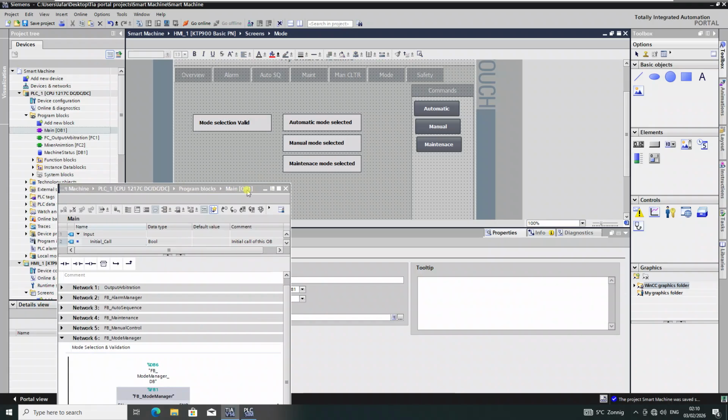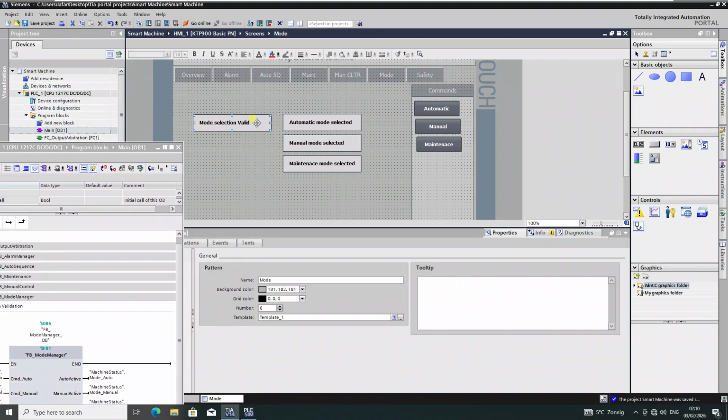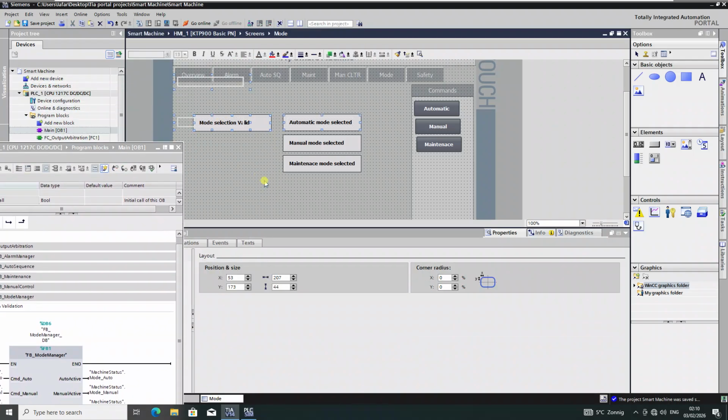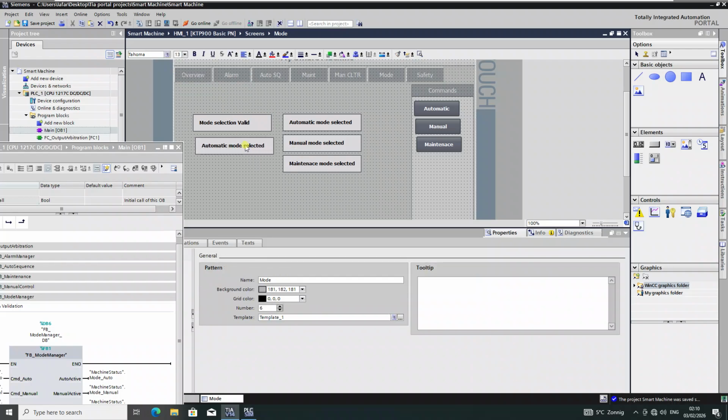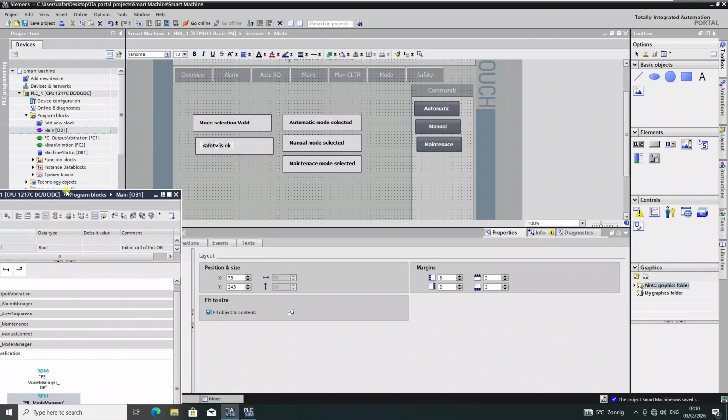Okay, and now we are also going to add some safety: safety is okay.